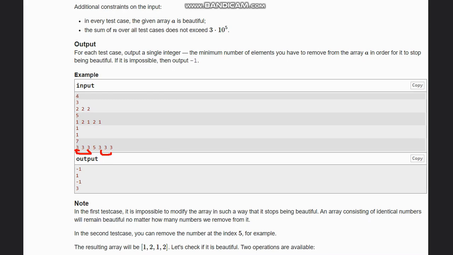So what we need to do is take the first element, which is a of 0, and keep comparing it with the next element. The next element will start from index 1 and we keep comparing. If you are not starting from index 1, you can start the loop from 0 if your count is initially kept 0. So my count is initially 0, and then I check if a of 0 is equal to a of 0, which is always true. So my count becomes 1, and then I check with a of 1, my count becomes 2. Now a of 2, my count becomes 3. As soon as I go to a of 3, they are not equal.